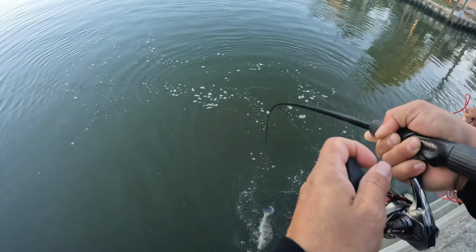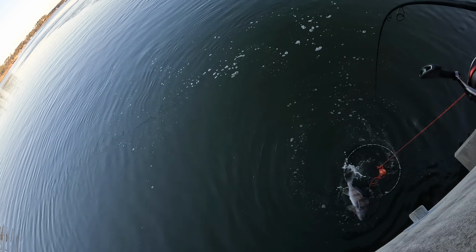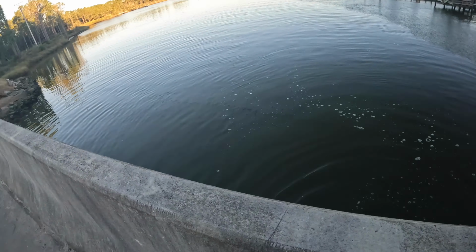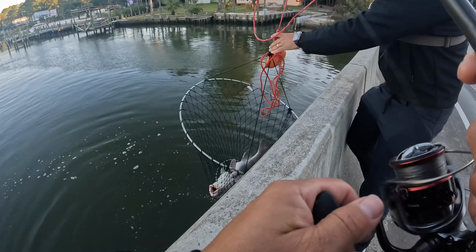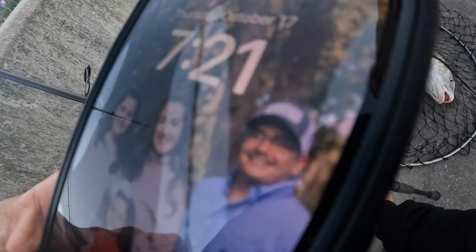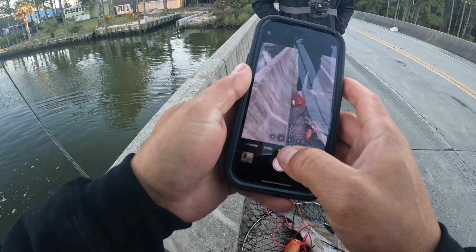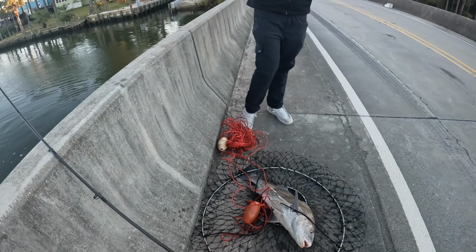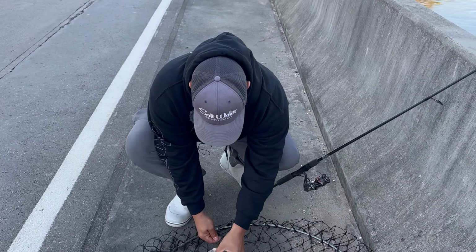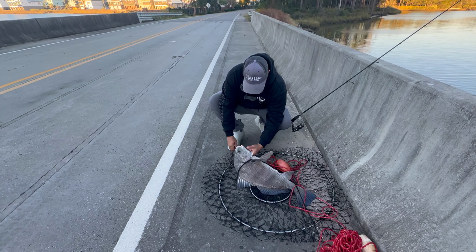There we go. It's okay, it's okay. There you go. Up. Let's go, baby. Nice. We're in it to win it. Let's go. Oh, heck yeah, it's a stud. Off the bridge on light tackle. Heck yeah. Nice work. I don't got my other GoPro, but you can use this. Did he choke it? Oh, you hear him jumping.